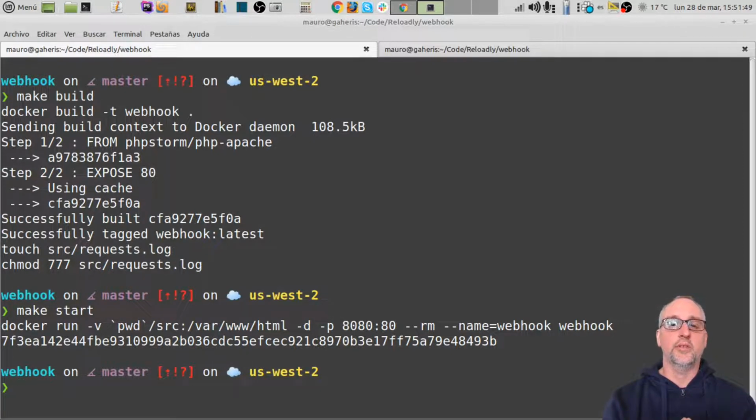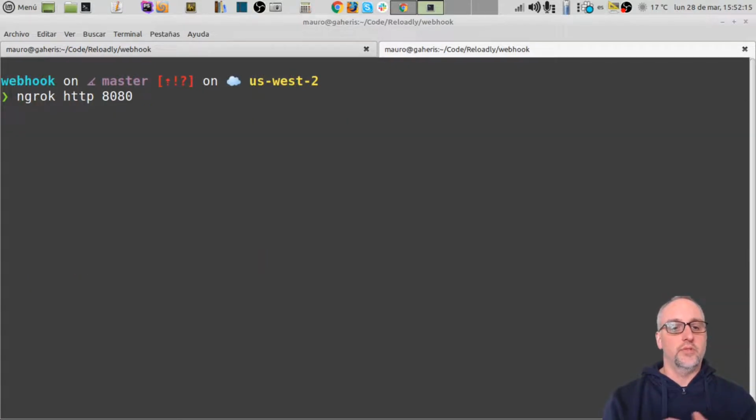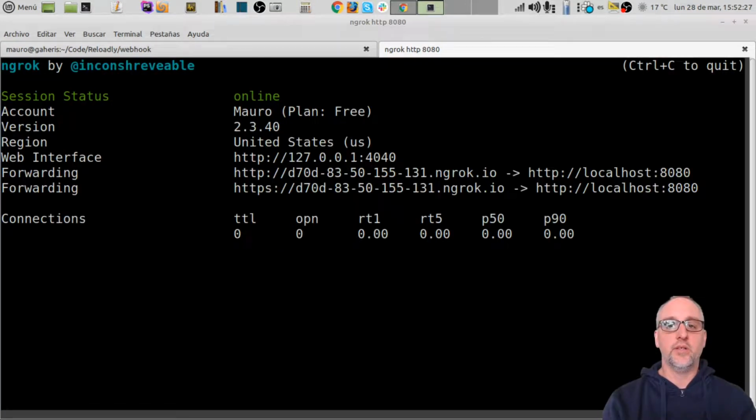What we need now is a way to expose this server publicly over the internet, and for that we are going to use ngrok. This is the command that we are going to use. It's ngrok http 8080, which will simply create a tunnel between our localhost and the ngrok servers. And this is working for me because I already have set up the ngrok account and everything else.